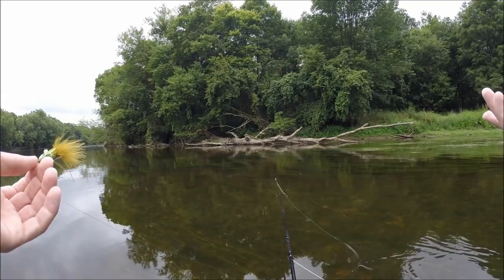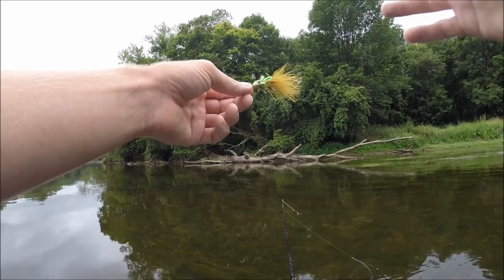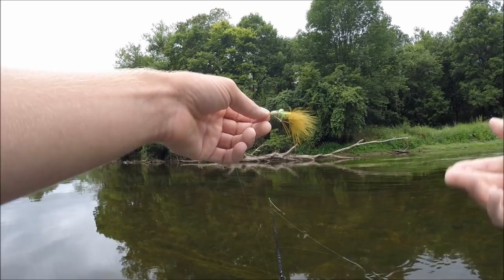Either way, I'm gonna switch up to a little topwater and maybe that'll get some of the bigger, more aggressive fish, or it'll weed out some of the smaller fish, maybe. I'm not really sure, it's just an idea. So I'm gonna throw this out there and see if the bigger fish maybe want this.